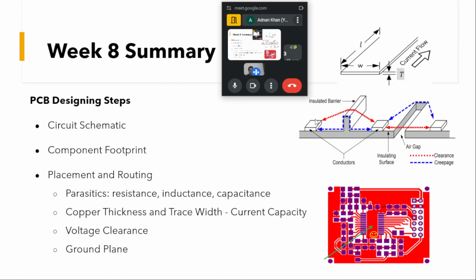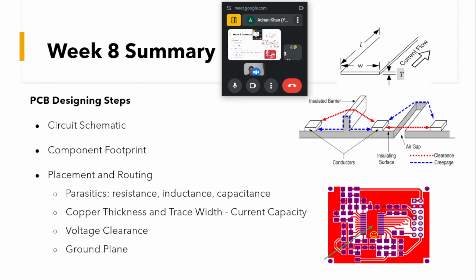Also, between any traces or terminals, or between two paths, there should be a proper clearance, and that will be determined by the voltage level. Here you can see two conductors, and there should be some insulation barrier between them, so that there is no sparking or damage of the insulation barrier because of the voltage level.